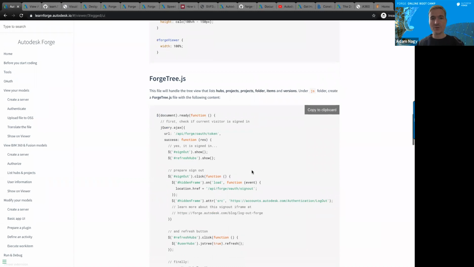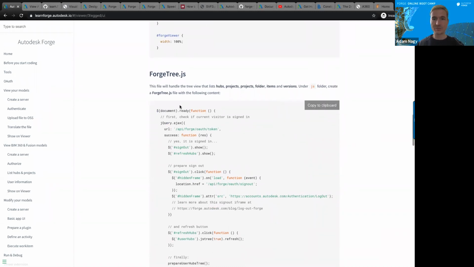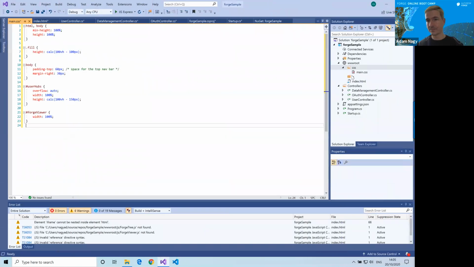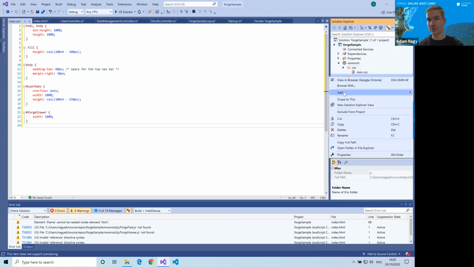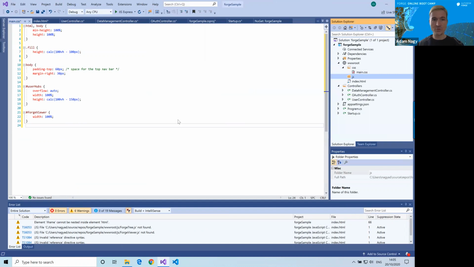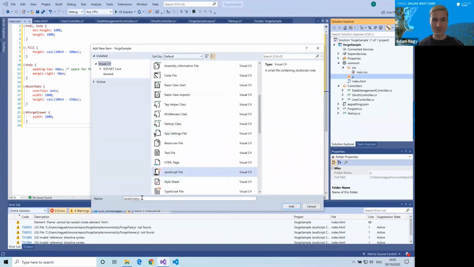Done, and now comes the two JavaScript files that we are going to add under the JS folder. In this case, it is capital F and capital T for the file name. So right click on the JS folder and click add new item, JavaScript file, boom.